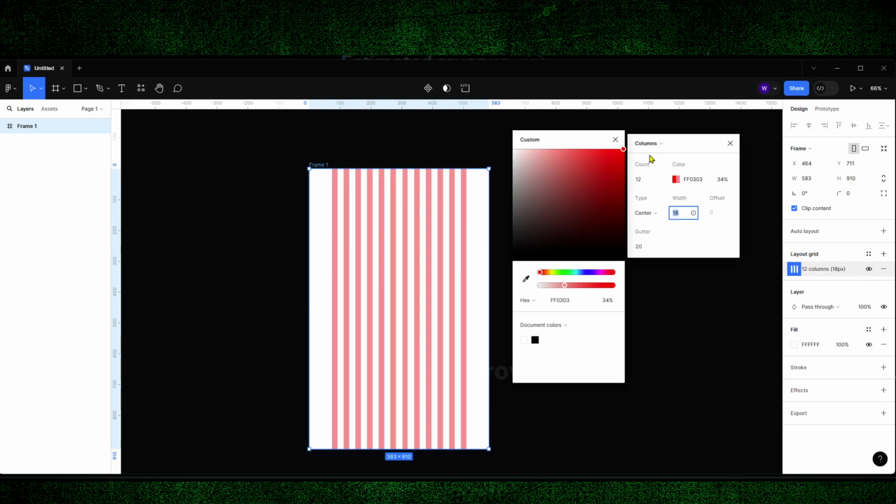And that's basically, in essence, and in a really short and fast way, how to set up a 12 column grid in Figma. There's more things to cover, but I don't want to make this video too long. So in essence, that's how you set up a 12 column grid in Figma.